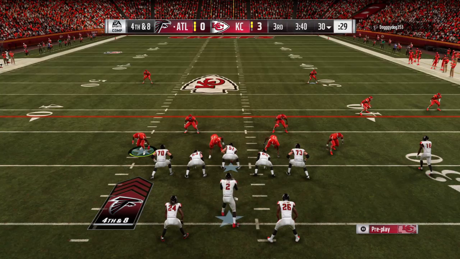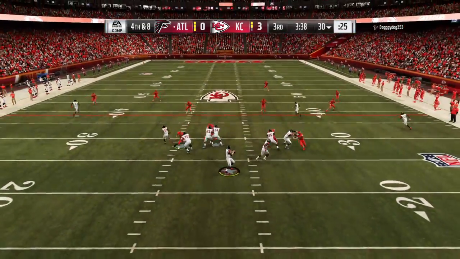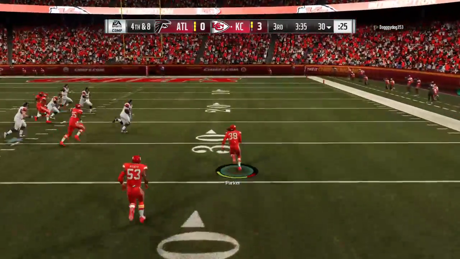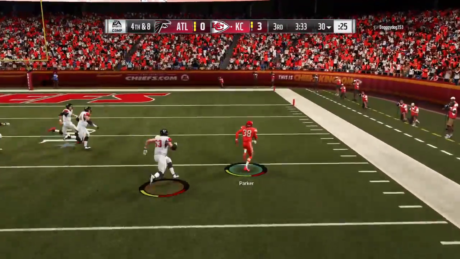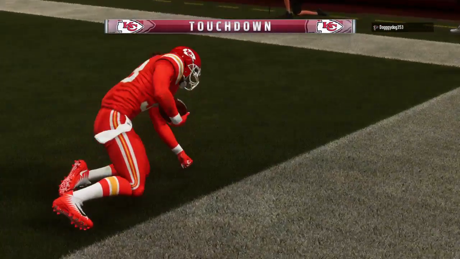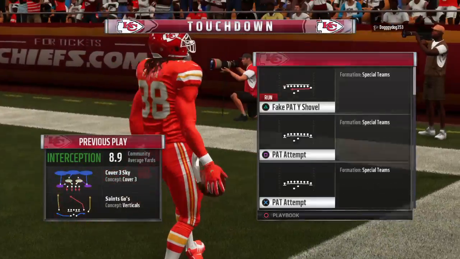They'll indeed go for it with Ryan. Looking for Jones, and it's intercepted. Picked off by the safety here, Ron Parker. And he will bring it back. It's a pick-6 and a KC touchdown.